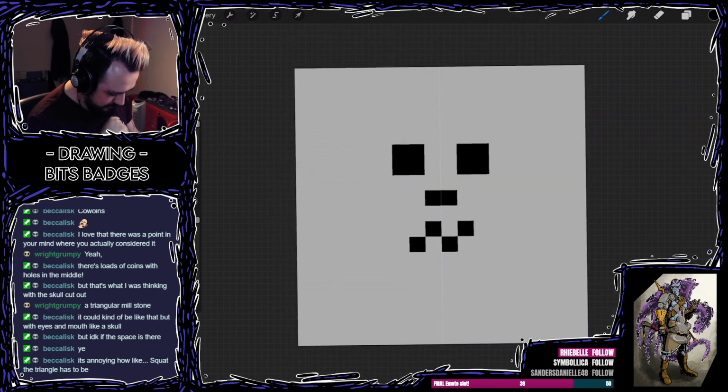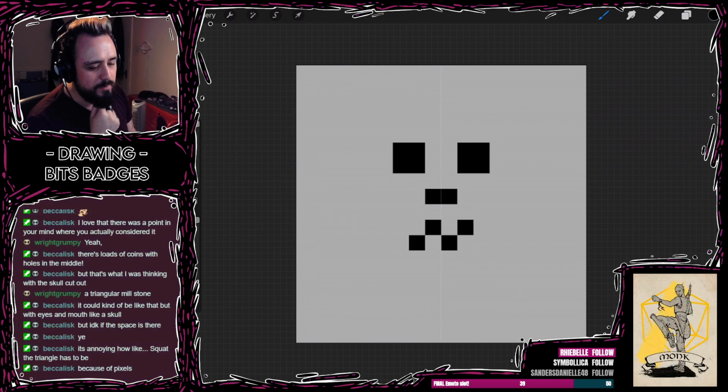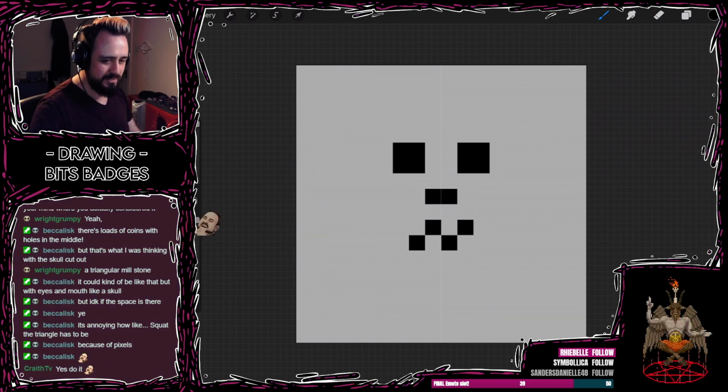If you're just doing a face cutout, the triangle's really squat, and if you make it any taller, it starts to look like the 100 bits badge, which I'm kind of remiss to do. I suppose if people have given between 1 and 99 bits, do they deserve a skull? Am I just holding out my skulls for a higher pay bracket? Is that what I want to do? How much of a shell do I want to be here? Gotta make those bits badges tasty. Because that's all people give bits for, isn't it? Yes, do it.